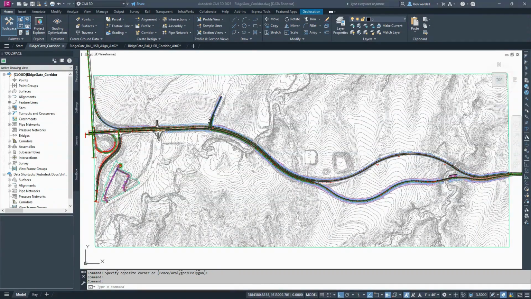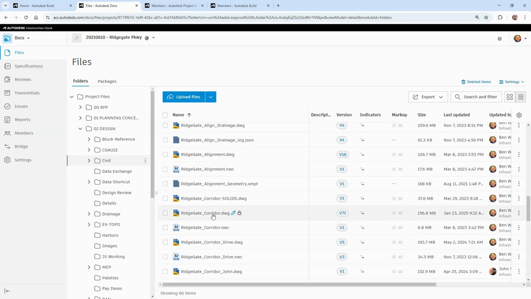But if I go back into that and actually view this, I can view it while somebody else has it locked up. That's not going to restrict that. So if I select that file, it'll default to this 2D view. And I want to show you a couple things that you can do with this.